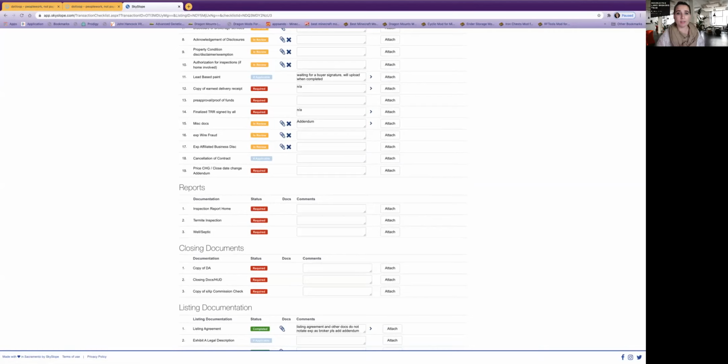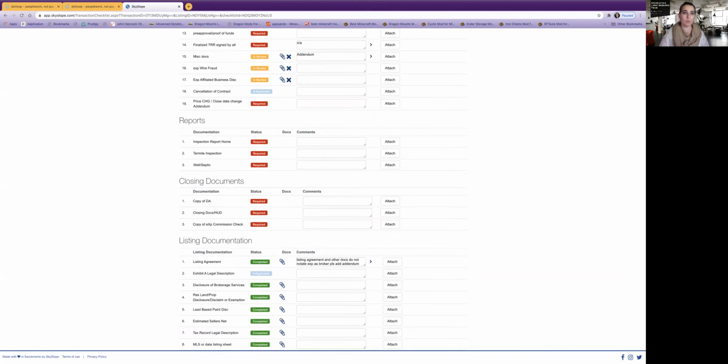You can leave this blank at this time. You don't have to put a note. Heidi does not require a note, or the state broker does not require a note at this time. She said to go ahead and leave it blank, except when you do a price change and or a closing date extension. We will not have any of these reports here, an inspection report for home, termite, or well septic. So I'm just going to put not applicable in each one of these. And I know that's not applicable to us because we had a buyer inspection waiver, which means they waived all right to inspections.